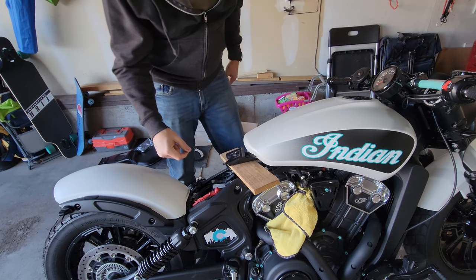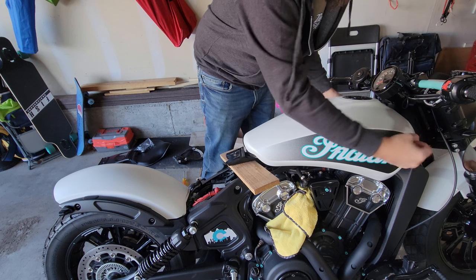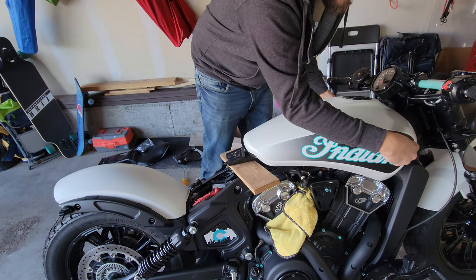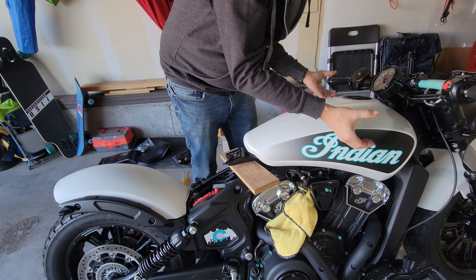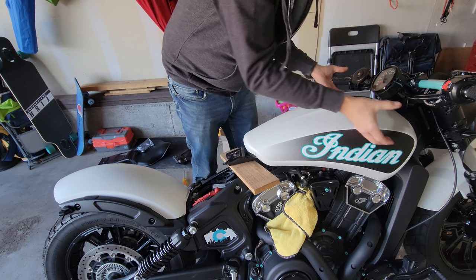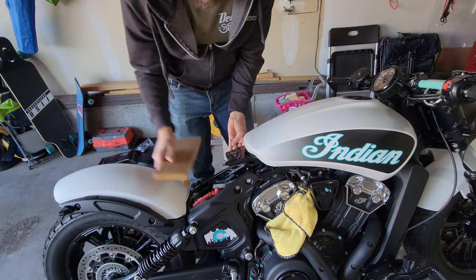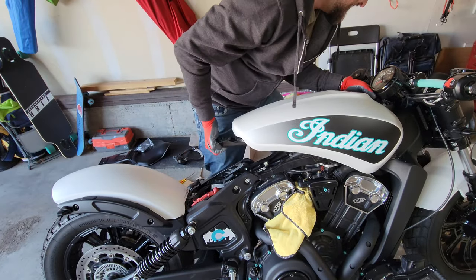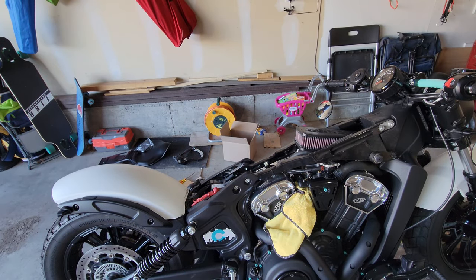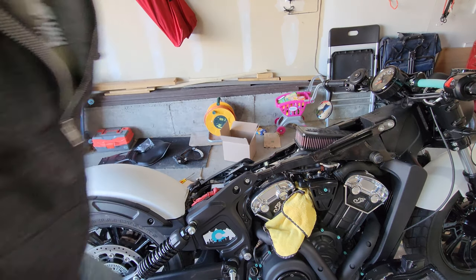One thing I didn't mention in the previous video, so on the frame there's like two round pucks right here, and the gas tank has these C-shaped things that hold on to that. So that's what you're wiggling out here. Voila, the beautiful torque box.